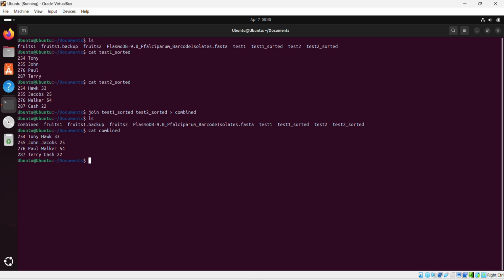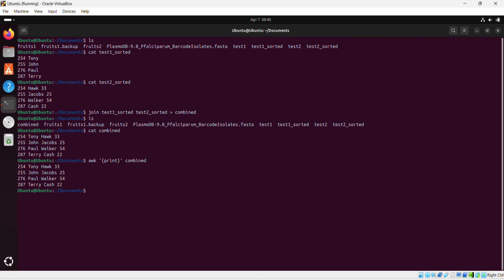The first awk command I would like us to see is the most basic, which prints the information in the combined file. Type the command awk, opening quotation mark, opening curly bracket, print, closing curly bracket, closing quotation mark, combined and press enter. As you can see, the output is similar to the previous one because this awk command simply prints the information in a file.